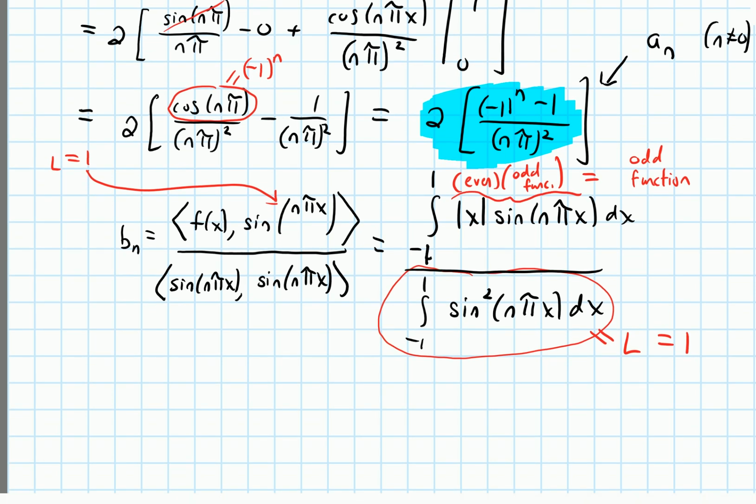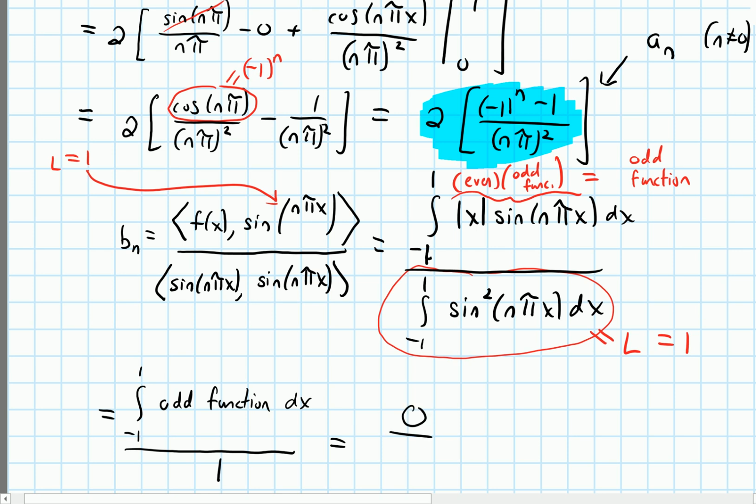All right, so what we end up with now is an integral from negative 1 to positive 1 of an odd function on top, an odd function dx. And the denominator is 1, so I don't really need to write that, but I could put it just over 1. But the integral from negative L to positive L of an odd function is 0. So the top is 0, the bottom is 1, so that becomes 0. So that's nice. Using even and odd functions let me drastically simplify this computation here. All right, so this is b sub n. This is going to be the coefficient of our sine terms.